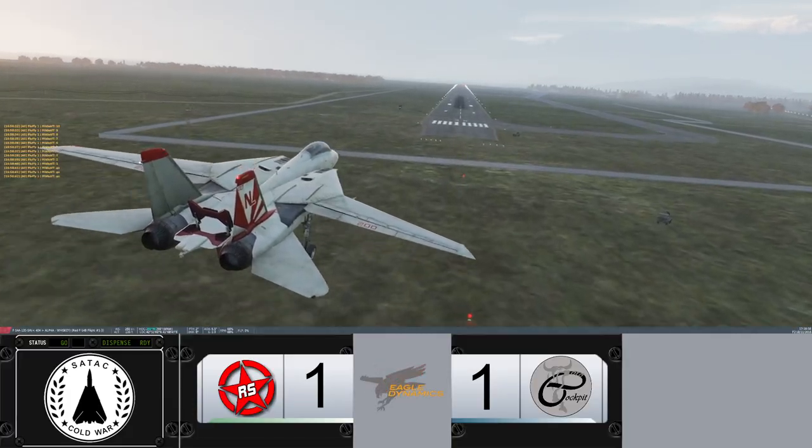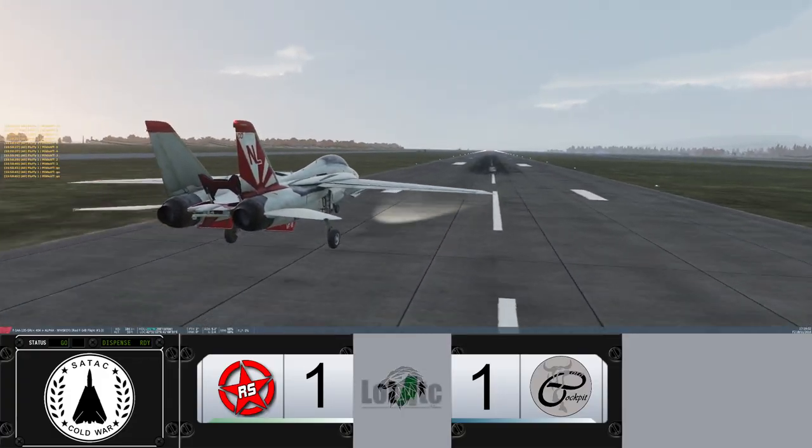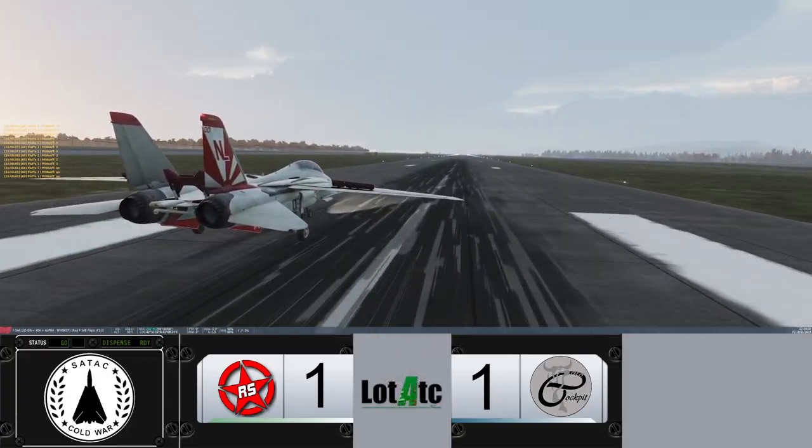200 knots. This is a little fast of a touchdown, but I'm sure the F-14's gear will handle it. This is a Navy fighter after all. 180 at touchdown, and he's down.